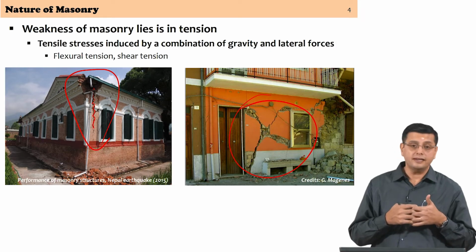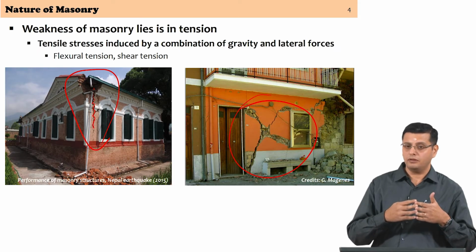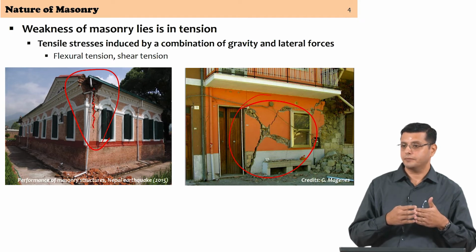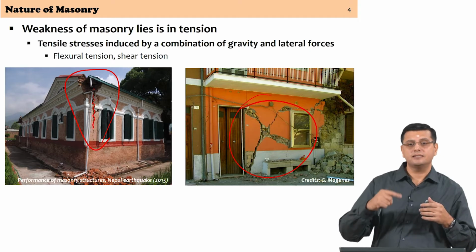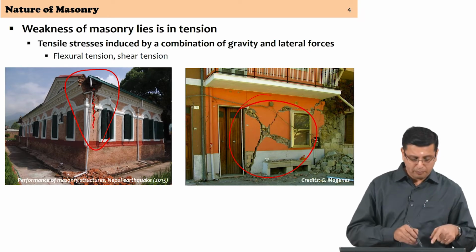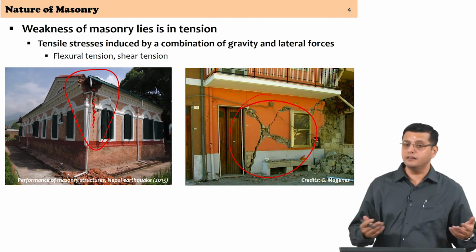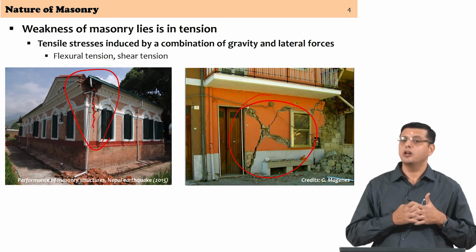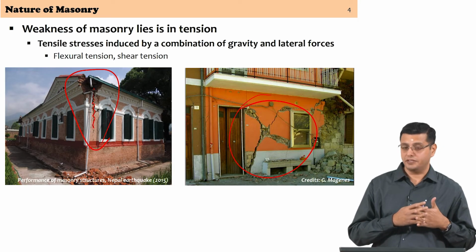A mason would start constructing a masonry wall or an assembly of walls from the corner, and you would see that the brick courses are laid such that they alternate to form a toothing pattern, what you see here. However, when lateral forces are significant, that toothing pattern is not sufficient to hold the two walls together. The interlocking provided by the mere toothing is not necessarily sufficient. In some cases that may be completely absent.